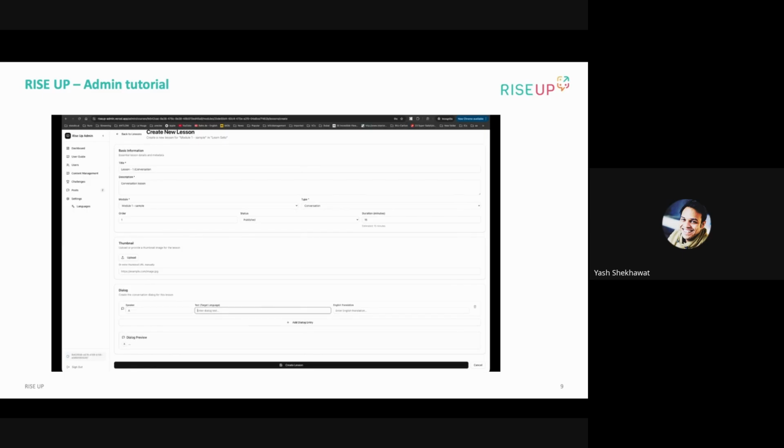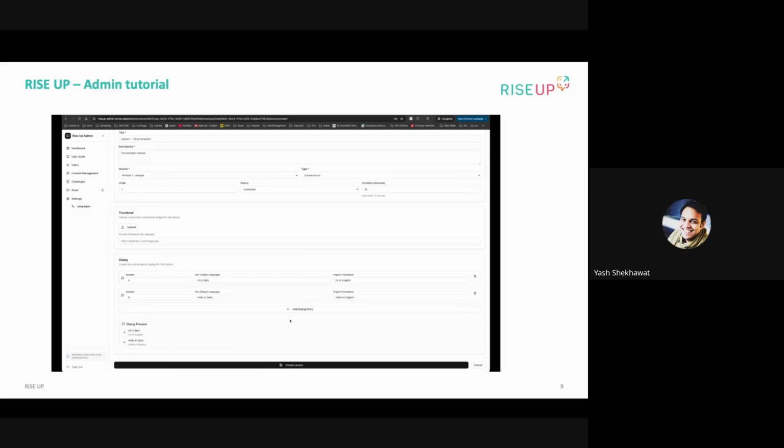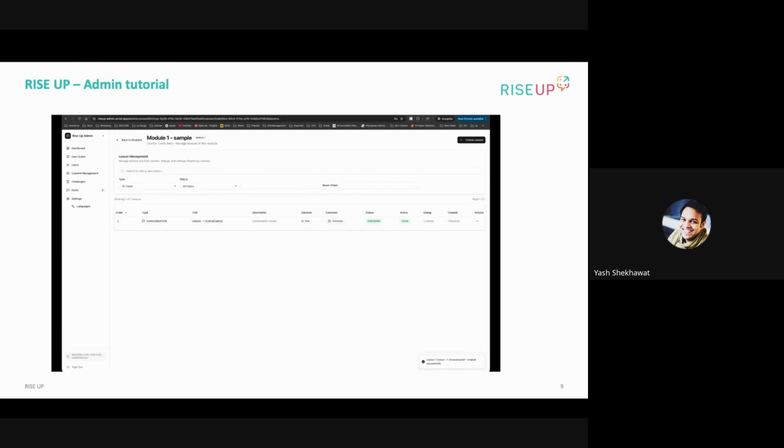And we can add in the speaker, who you want the name to show, then the text in the target language. So I can put a text in Seto and then the same text in English so that if someone wants to know the translation, they can see it quite easily. And here is the conversation. Obviously, the longer conversation you have, the better as learning material for the learner. And yeah, from here we will go to the creation of the lessons.